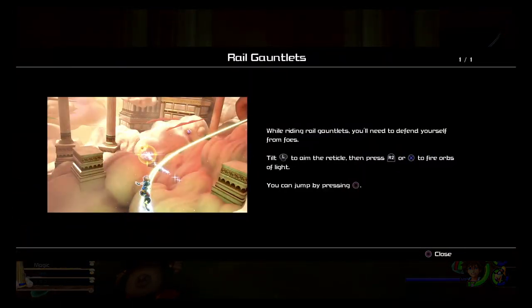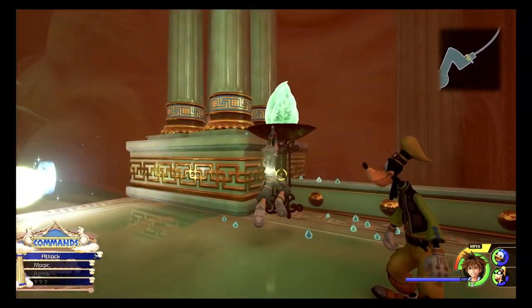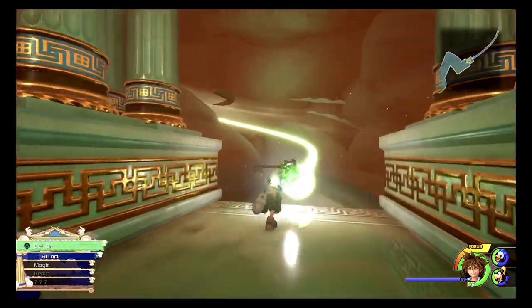Wear gauntlets. While riding gauntlets, you need to defend yourself from foes. Press R2 or X to fire orbs of light.